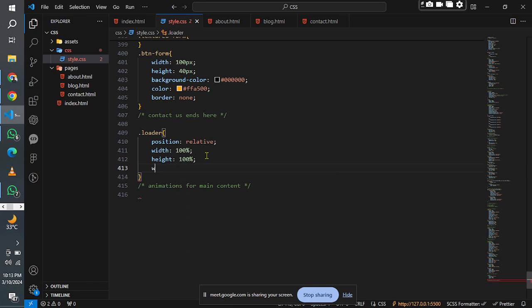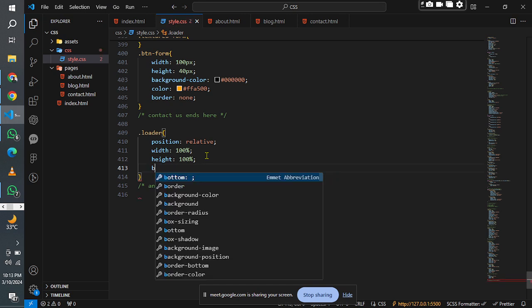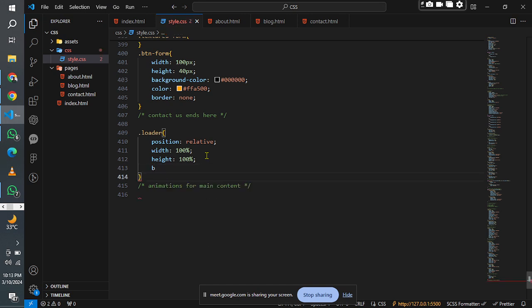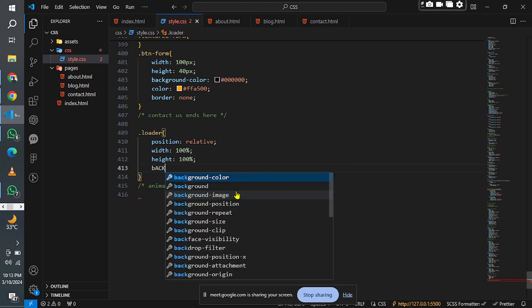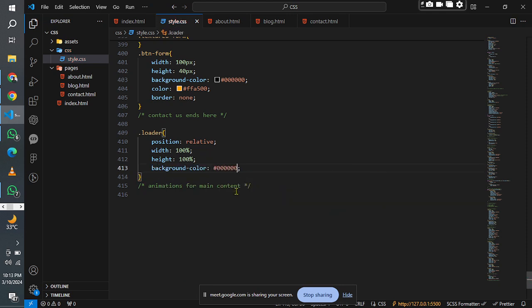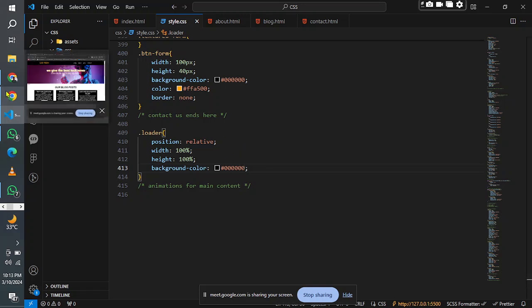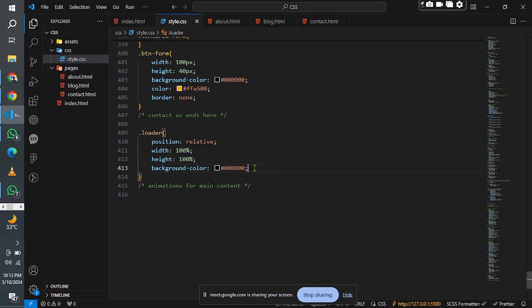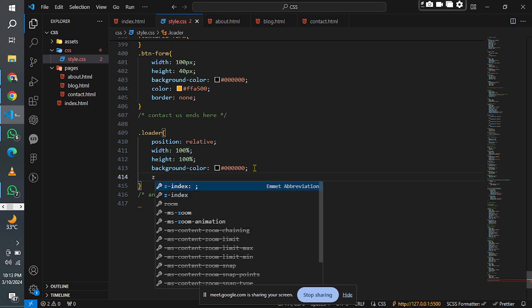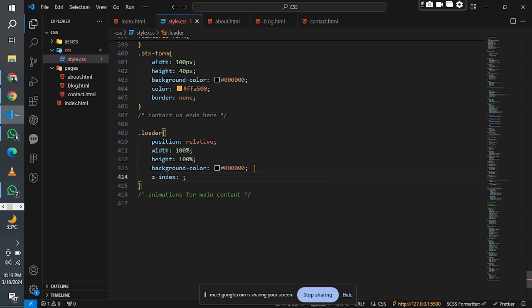I can give this a background color of black, and let me say I give this a z-index of 999.